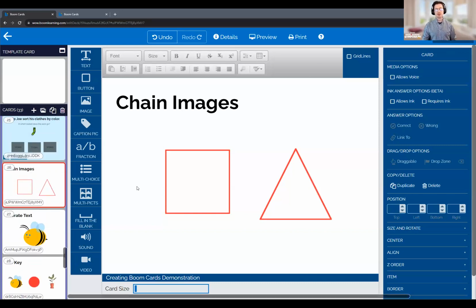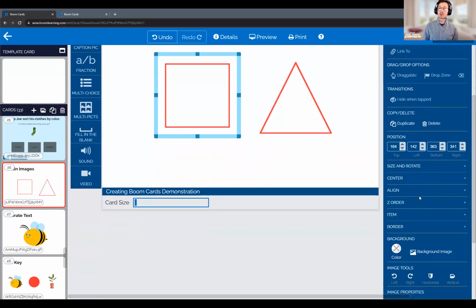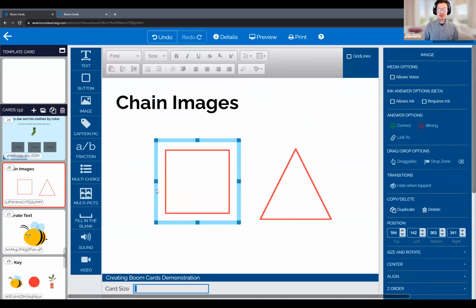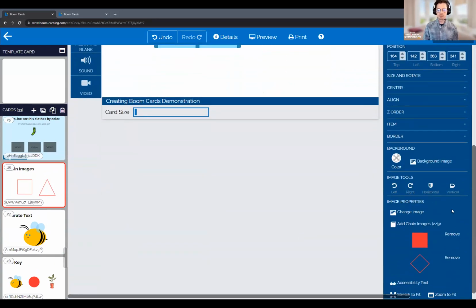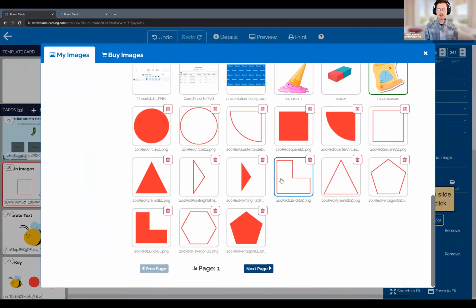Earlier, I showed a couple of our new features. These are really fun to me, and there aren't many boom card decks with these because they're so new. But if I have this selected here, an image, for instance, and I go down for chain images, I showed this a little earlier, I can add a chain image up to 9, including the image it starts as, that default background, and have it cycle through those images just by clicking add chain image and then picking something.